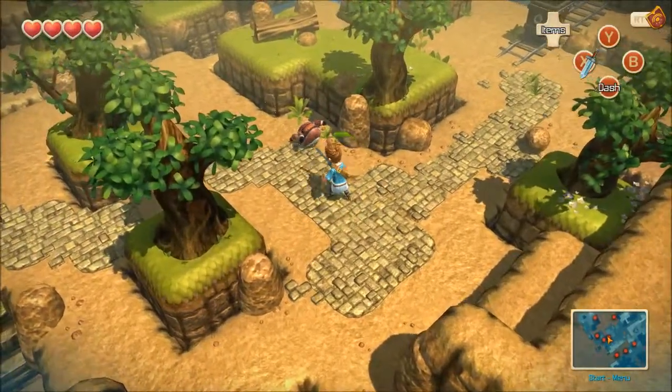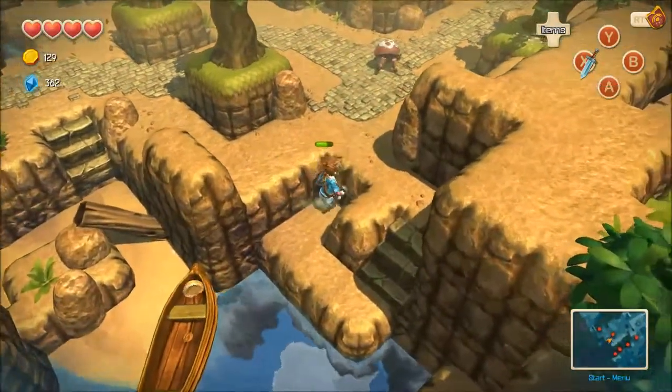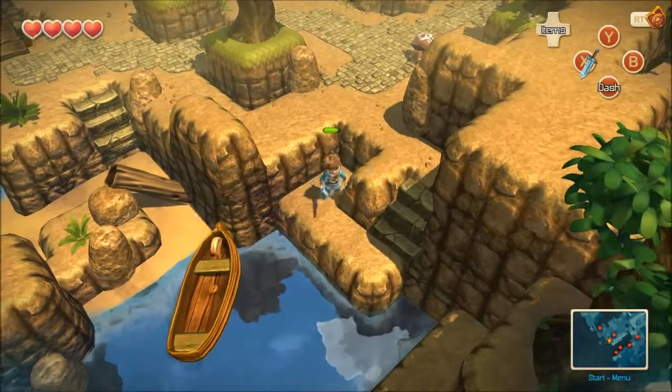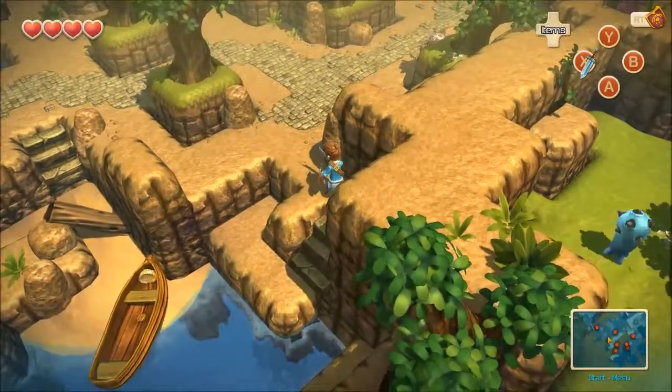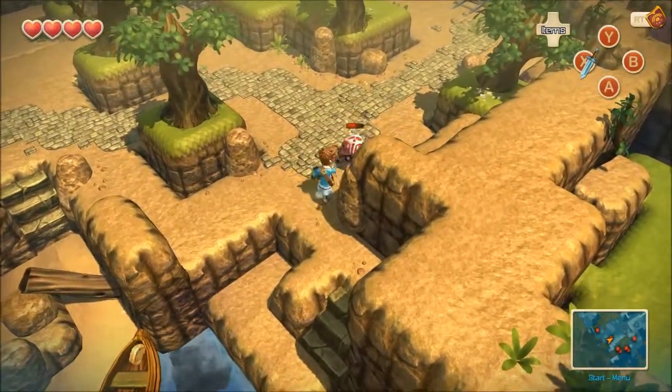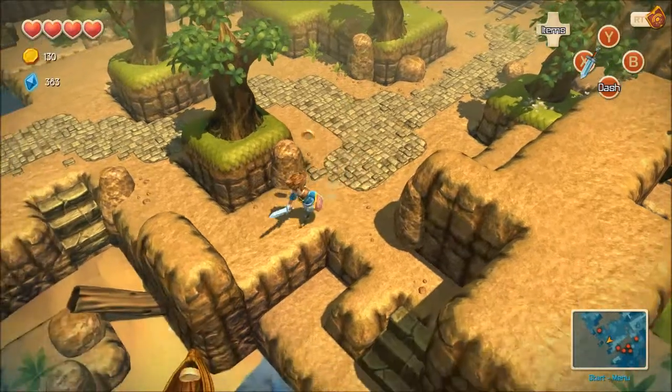Kill that guy, because I can. But you got to... Oh, geez. Okay, hold on. Oh, crap. I didn't want to fall down there. Really? Okay, I can get back up. Good. Okay. Kill that guy again. Alright.